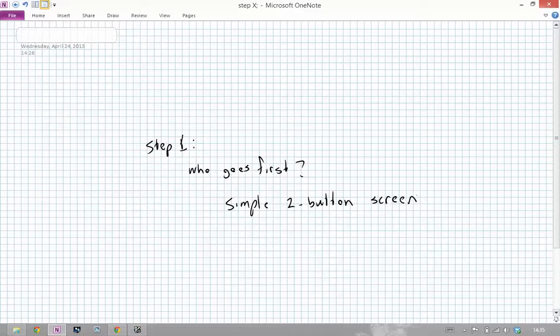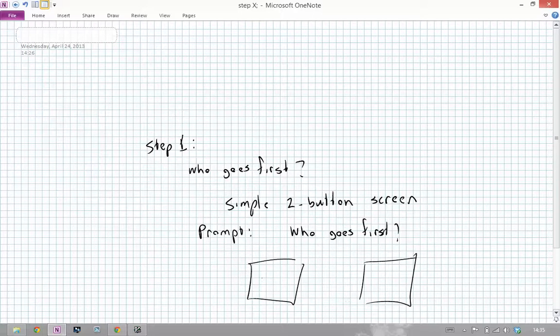So this would be a simple two-button screen with a prompt. Who goes first? And then something like that.